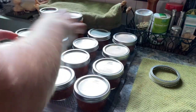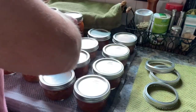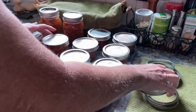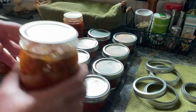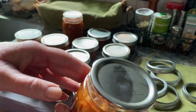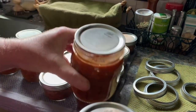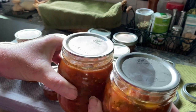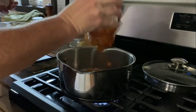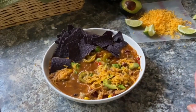It's also good practice to remove the bands before storing long term. If we leave the bands on, sometimes it can hide the fact that we have a poor seal. It just so happens I had a jar that did not seal very well — and there's nothing wrong with that. We can either try to reprocess it or simply refrigerate it and use it in the next week or so. Which I did, and it ended up in some really tasty chicken chili. It was absolutely delicious.